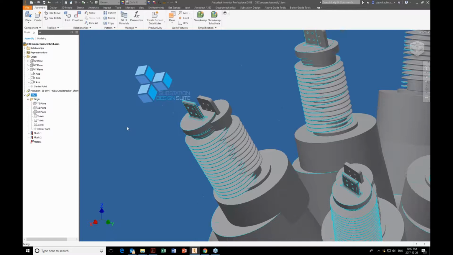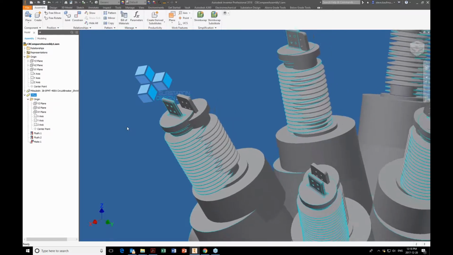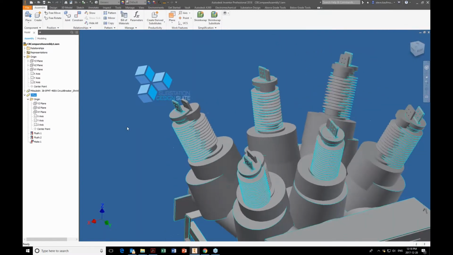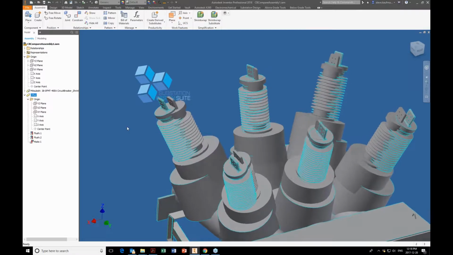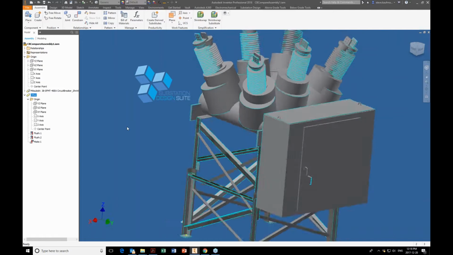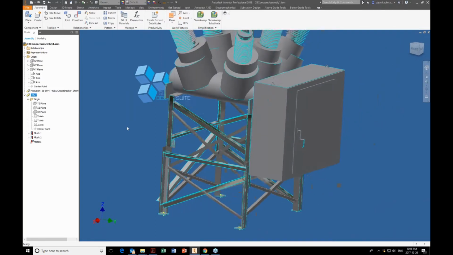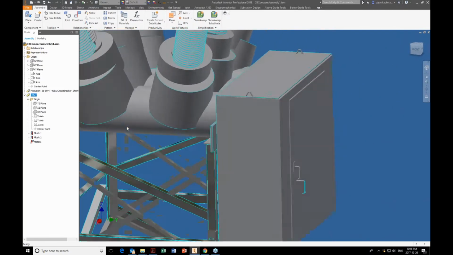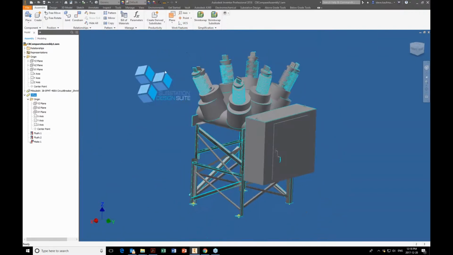You can see in the baby blue, the cyan color, is what the other people built, and this is what I put together. So if we're doing phase-to-phase clearances, phase-to-ground clearances, I think that's a significant change. I'm not too worried about the structure as long as the footing is done accurately. Even if the cabinet's a little bit off, it's not a big deal. But I think it's a big deal on the fittings.